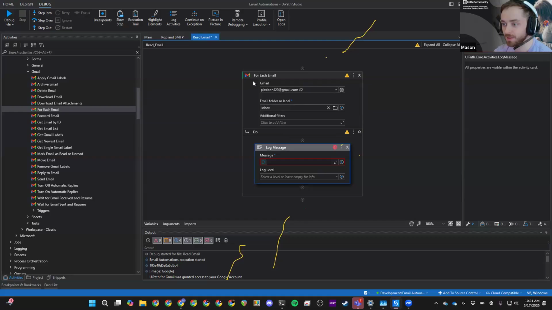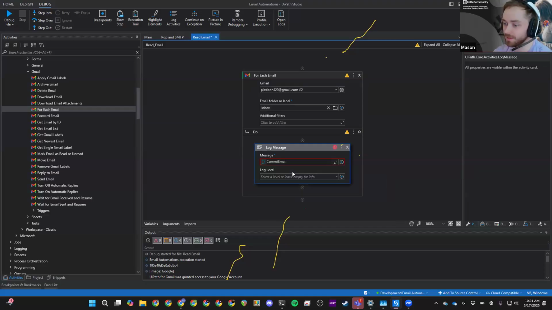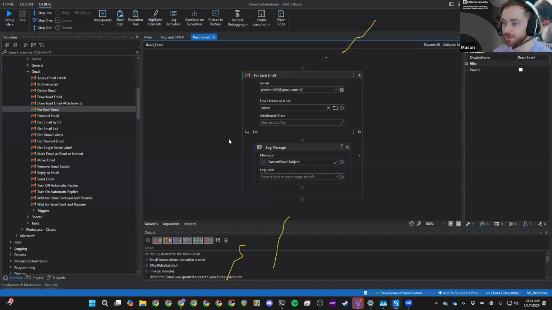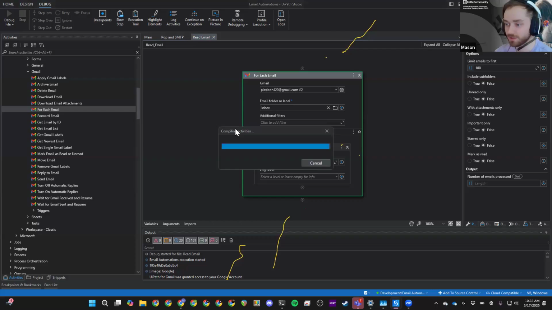But once you go inside of this, there is a current email variable here. And that is what you're going to interact with to look at your emails. So I can log off my current email.subject, right? And so this is going to loop through all of the emails that match my filters. Right now I have no filters, so it's going to just match every email for the first 100 that's in that account, and it'll print off all my subjects.